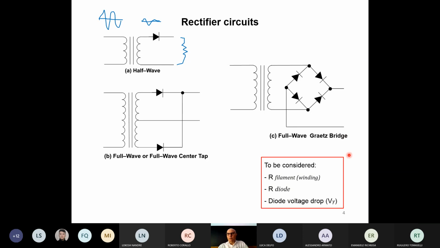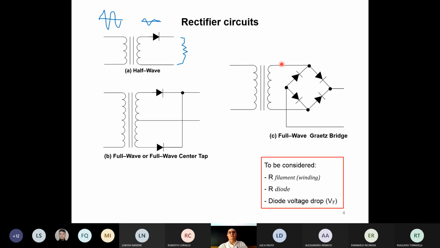When we explain the circuit, we must consider some parasitic effects that are there. We may decide to consider them or not. For instance, in our calculation, we may need to consider the resistance of the filament. Because here we have a transformer. A transformer is basically a combination of 2 coils, but the coil is made by a long piece of wire, and a long piece of wire has its own resistance. So we must consider some parasitic resistance in a model for this transformer.